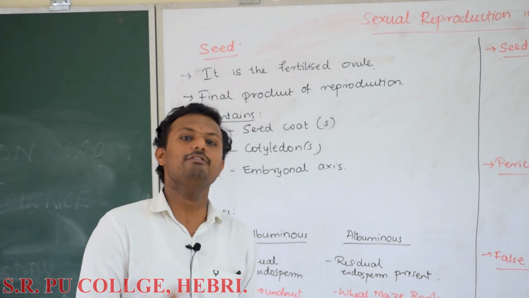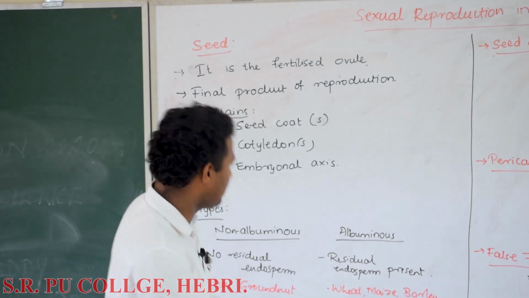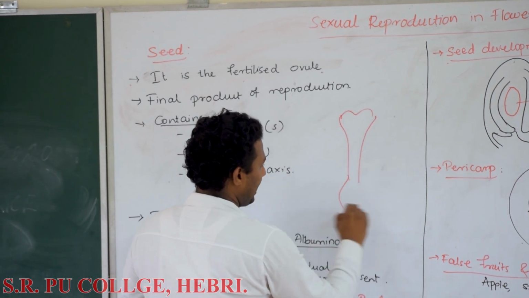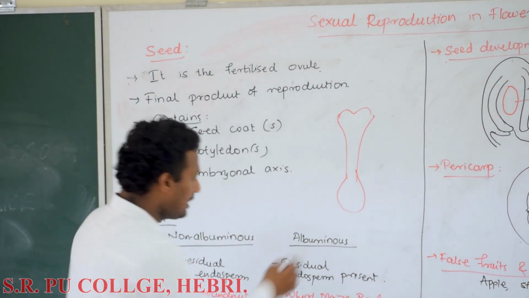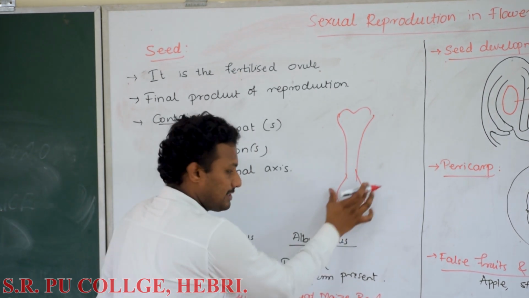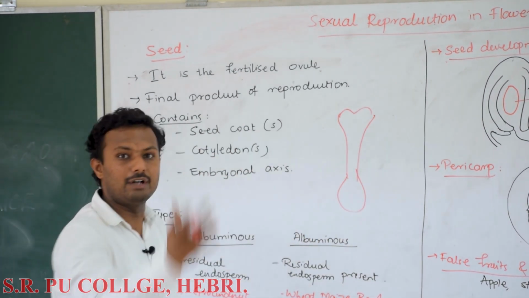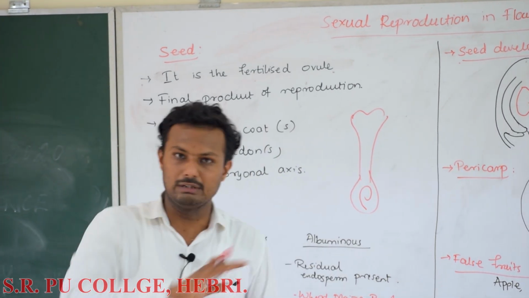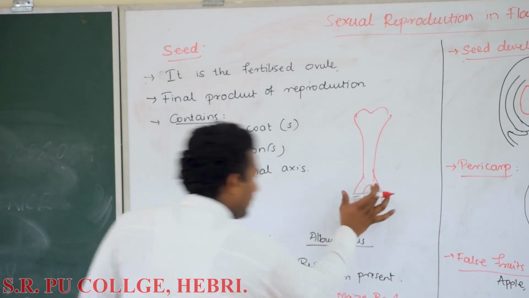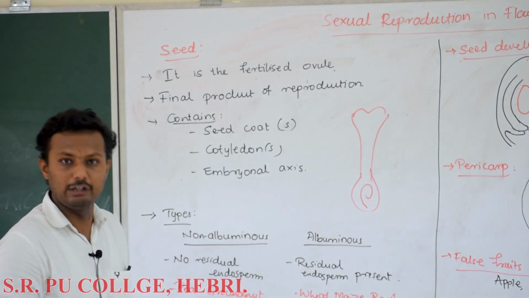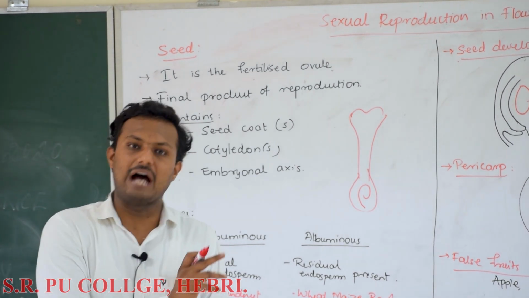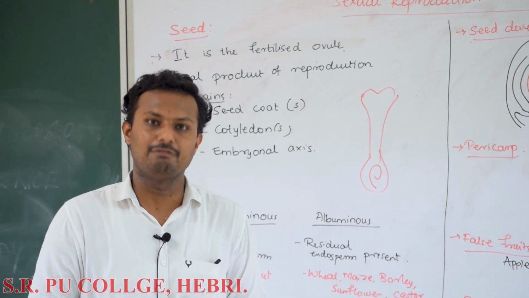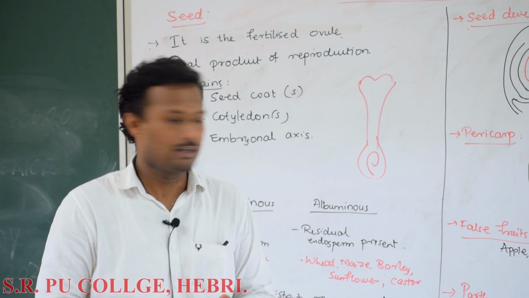So you know that after fertilization, within the ovary, if you look at the gynoecium, it will be having the stigma, style and ovary. After fertilization, the lower part, that is the ovary, will be later converted into something else. The ovule present in this will mature into seed, and the entire ovary will mature into the fruit. This is because of the action of different types of plant hormones released after the process of fertilization, after the syngamy takes place, right?